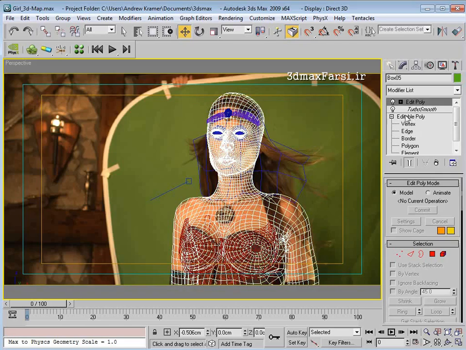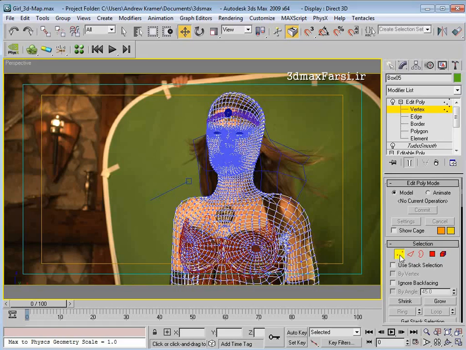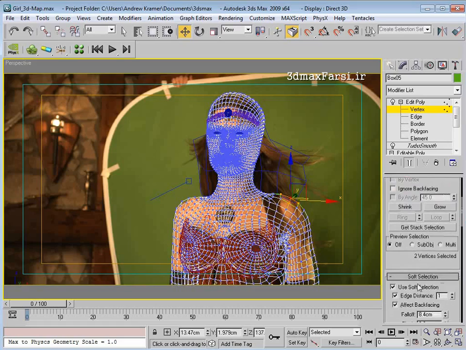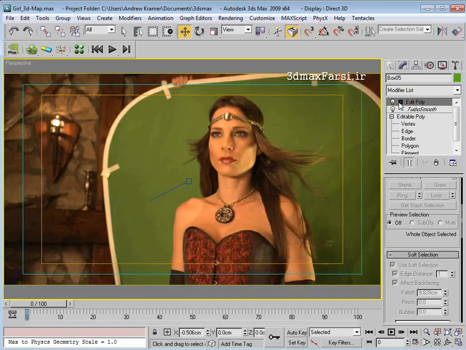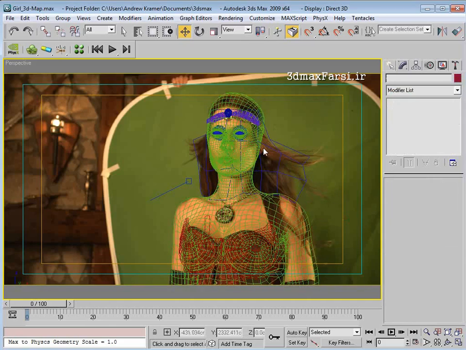I do a quick Edit Poly, and I take some of the vertices and make sure I have a soft selection on. And I just start moving them around to line up with the actual picture, because you just want it to get pretty close. It doesn't have to be perfectly matching, but this works pretty good.